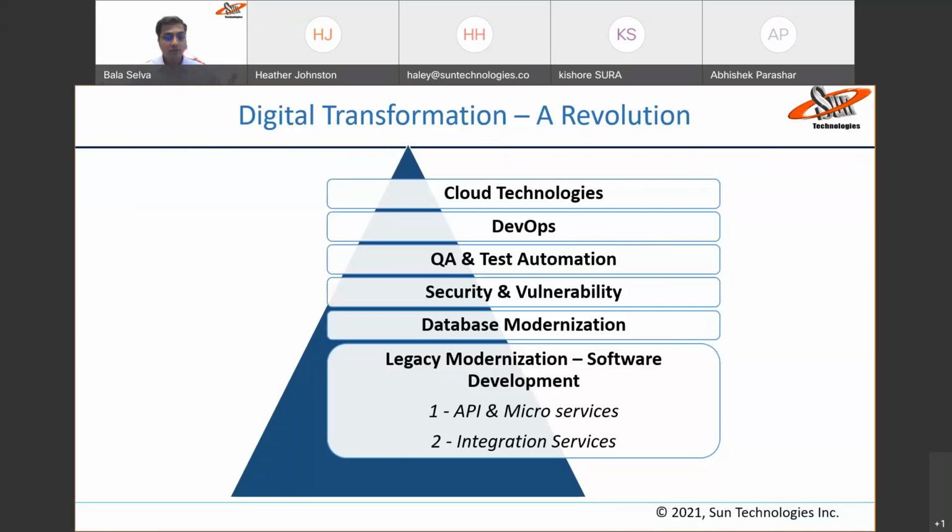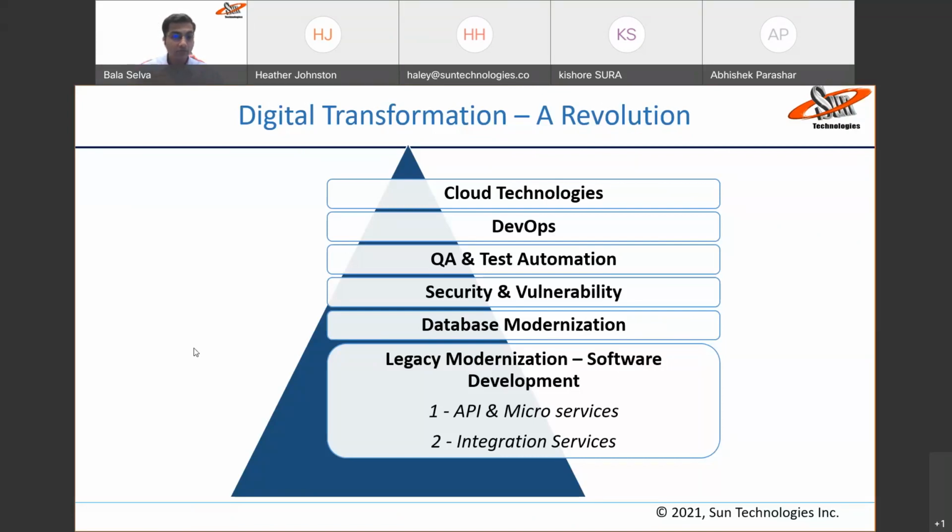Because most of the enterprises have been living or thriving on older technologies, it's important to use some of them, like mainframes. It's still very robust, very stable, highly secured, but you have to build APIs and integration services. Similarly, the database needs to be re-architected, re-engineered. Right now you have the Snowflakes and the data warehouses. You need to make those decisions.